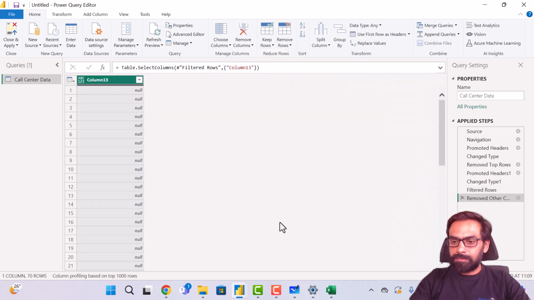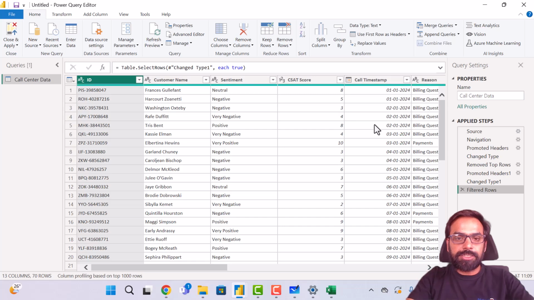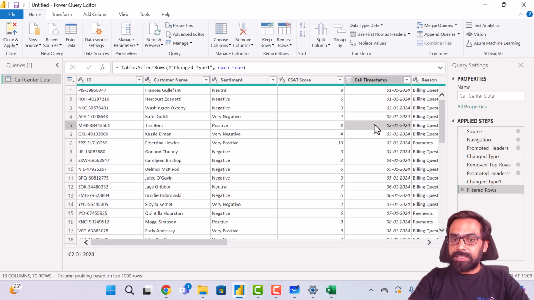Oops, I made an error. How can I rectify this? First of all, Control S, Control C, Control V, Control Z, which we are absolutely habitual of, will not work in Power Query Editor. What you need to do is come over here in Control Settings and click on this red icon, telling Power Query Editor that I did that step by mistake, please undo this. If I click on this red icon, I'm removing that step and I restore my data back to the state it was in before performing that particular step.